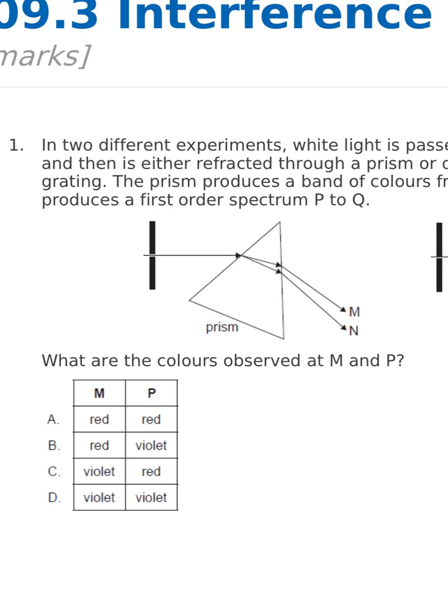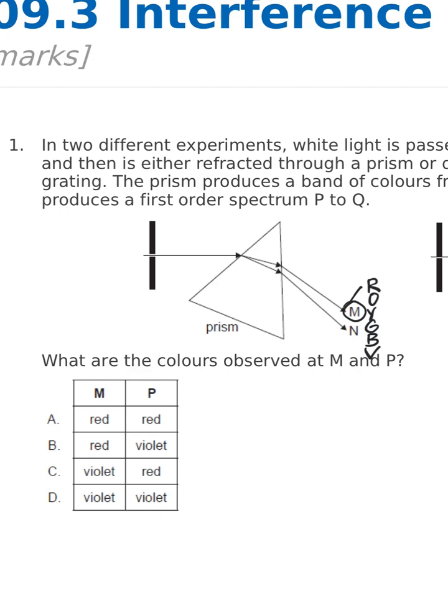We hopefully remember that by dispersion, red changes direction the least. It has the smallest refractive index of the visible light colors, and violet refracts the most. So in terms of the direction change, we would have Roy-G-Biv looking like so. And so M would be red, and then N would be violet on the other side of the spectrum.